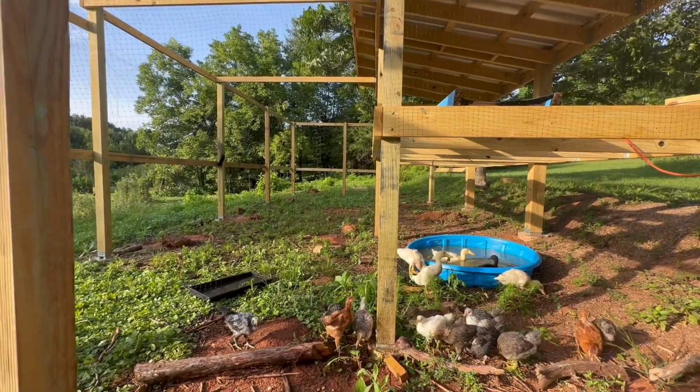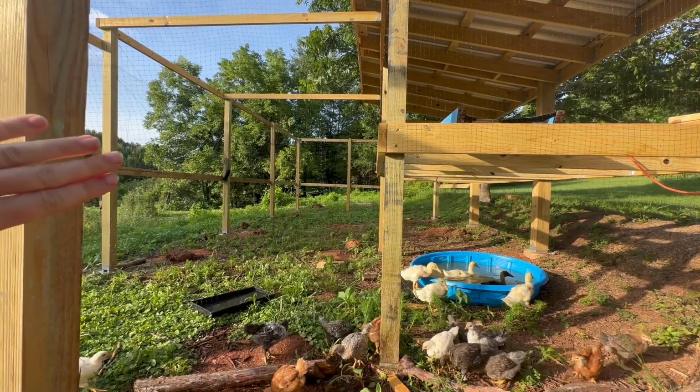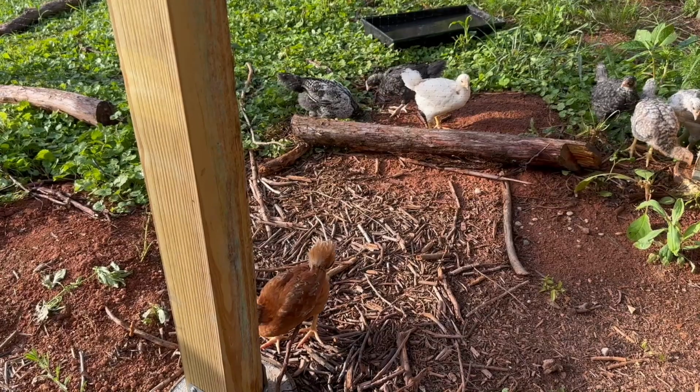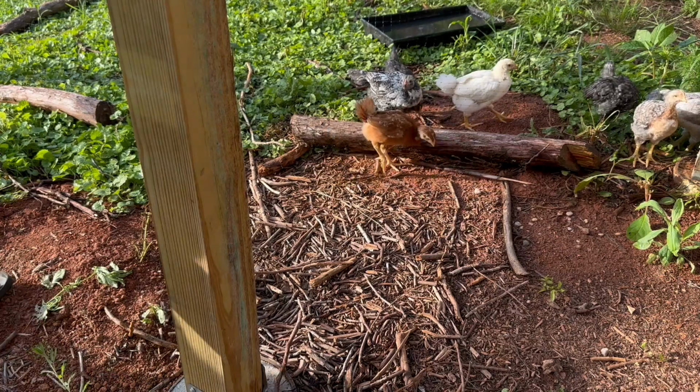It's kind of hard to see, but if you look up there, you can see it. We just have this bird netting that we wrapped around part of it for now so they can get used to it. Because downstairs right now, they're separated. Oh my gosh, they're escaping. Chickens. Ma'am, you don't belong out here. Please go back to your home.